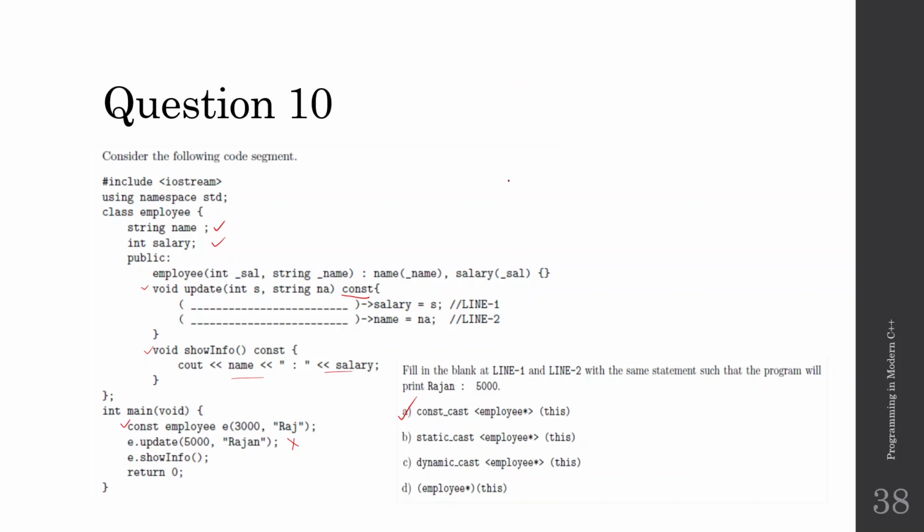In the object, the type of this is Employee star const this, and then we are using const cast to convert it to an Employee star pointer.